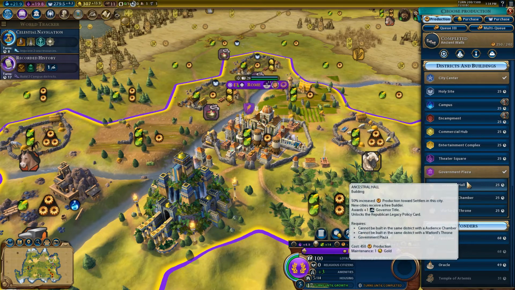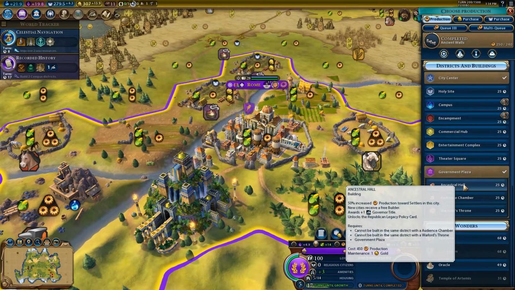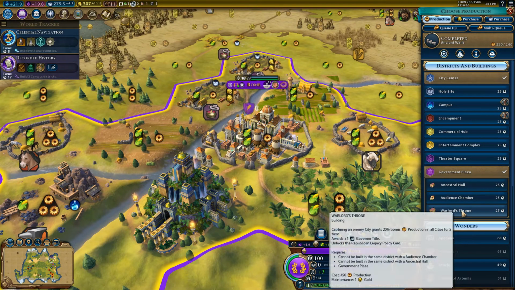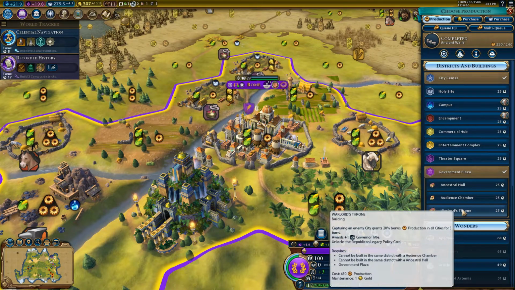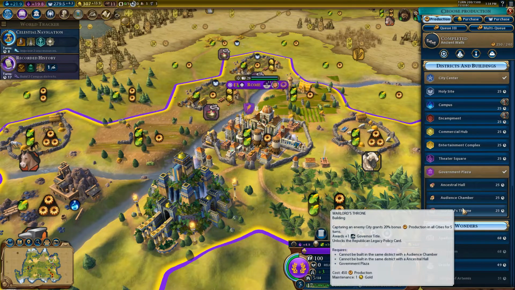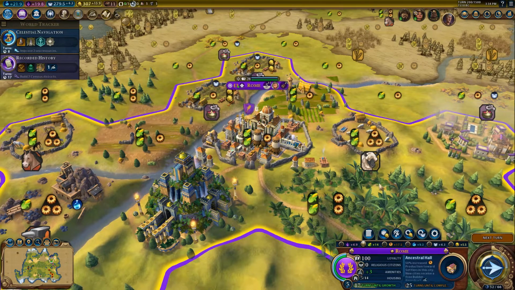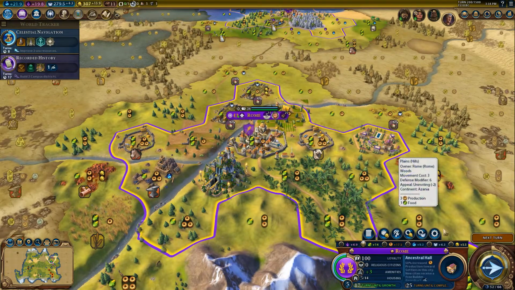Oh look, I've got my government buildings I can do now. This is a good one. Look, 50% increased production towards settlers in this city. That's great. New cities receive a free builder. That is so helpful. Yeah, that one's okay. Let's go with the Ancestral Hall to get that free builder in all new cities. That will be really helpful.